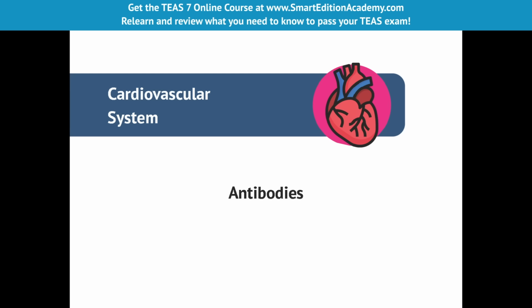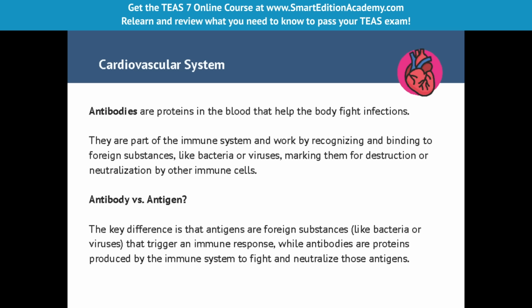Antibodies. What are antibodies? What do they do? Antibodies are proteins in the blood that help the body fight infections. They are part of the immune system and work by recognizing and binding to foreign substances like bacteria or viruses, marking them for destruction or neutralization by other immune cells.